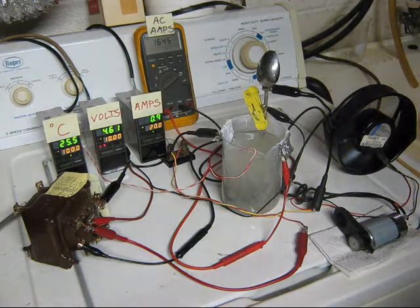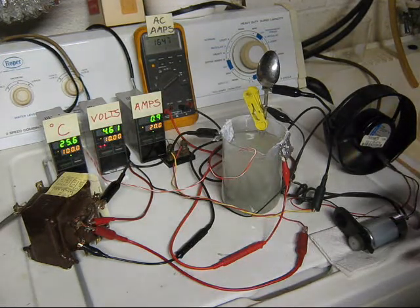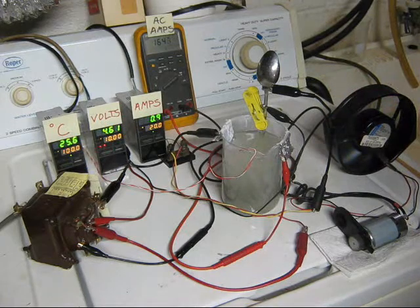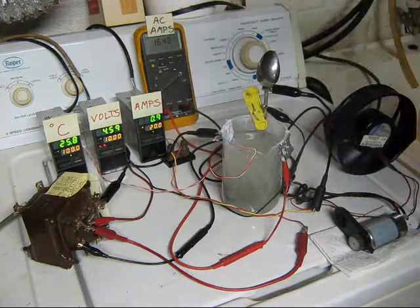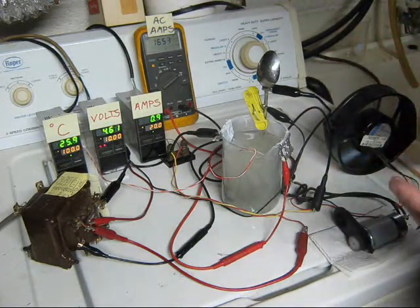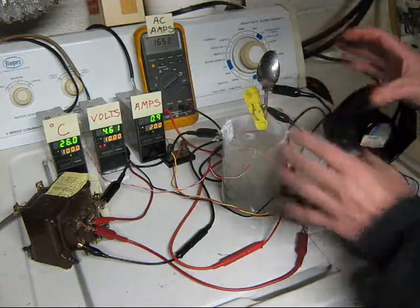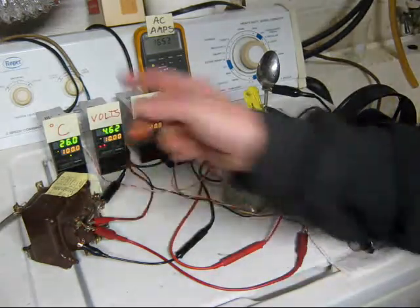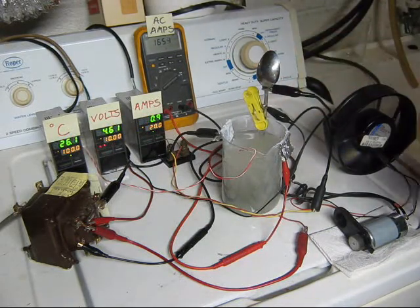I'm going to pretty much clip this here and section it up. I'm going to have to put new batteries in this camera. The next thing will be capturing it, I'm going to disassemble this and make a new one and start over from scratch, while keeping all the monitoring stuff handy. And for one thing, anybody can do this if you have this here, which you do in the kitchen. But it does take a center tapped power system of AC current. More on that later. But for now, I'm going to cut this off, and the next thing, we take this apart and let's see what the damage is.